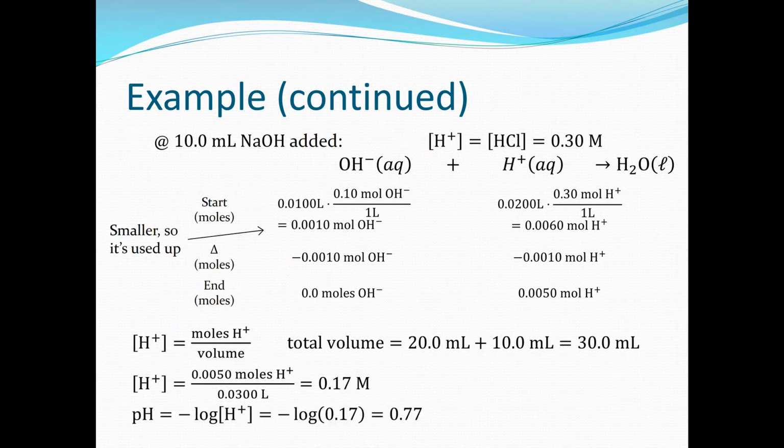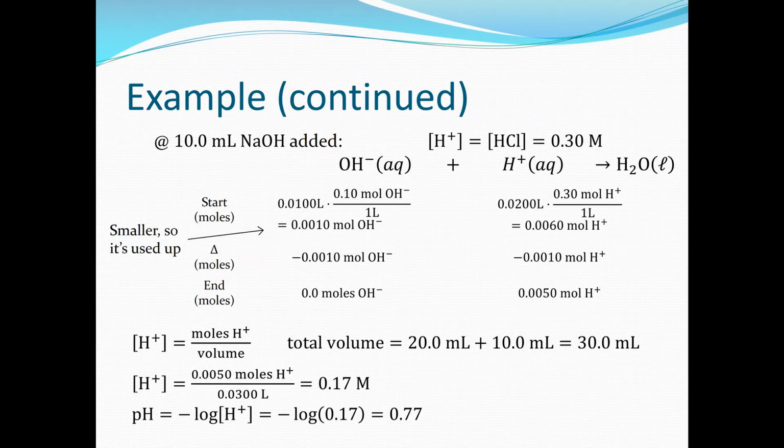So pH is pretty straightforward at this point. It's just a matter of plugging that in. And my pH has gone up a little bit, right? I've used up some of the H plus, but it hasn't really gone up that much. We're in that first part of the titration curve before the pH changes very much. And so at this point, my pH is 0.77. Still really, really acidic, right? I mostly have H plus in solution, but not quite as acidic as it was before I started neutralizing it with the hydroxide.